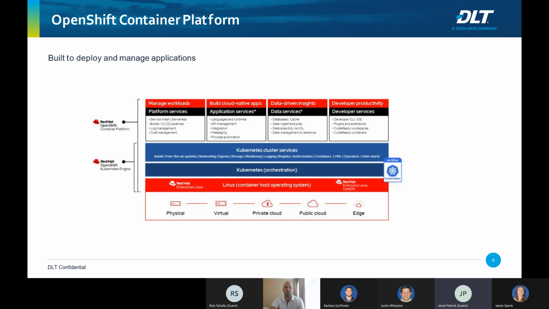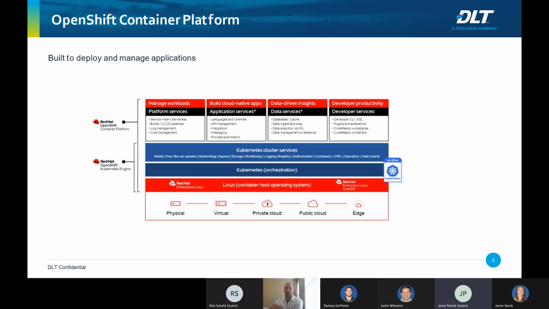So there's an OC client that, in addition to the web interface, where you can go into a web interface and manage OpenShift, you can also use a CLI to do things if you have power users, or if you want to automate processes in the OpenShift cluster itself. You can use the CLI for that purpose. It is pluggable and extendable, and the main way you extend it is using operators, which is awesome.